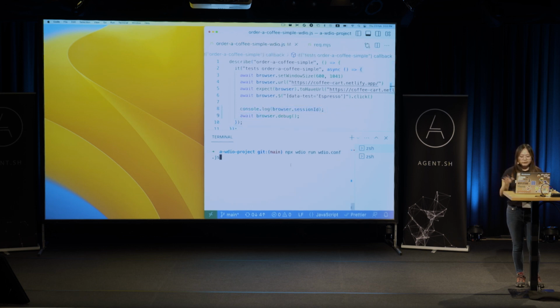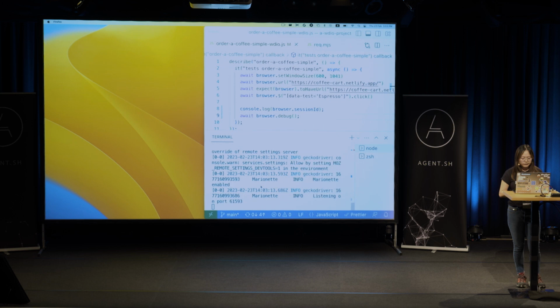So I will run a command. The last time I ran this demo, it failed because of the network connection. So let's see this time. Nothing happened, interesting. I just ran it before I came on stage. Okay, let me run it one more time.